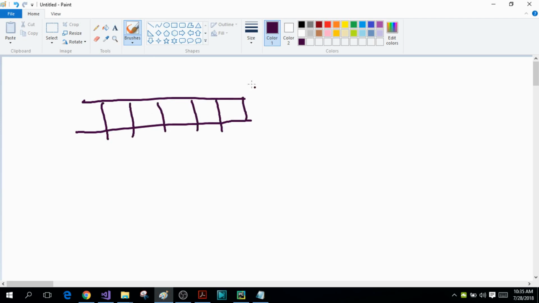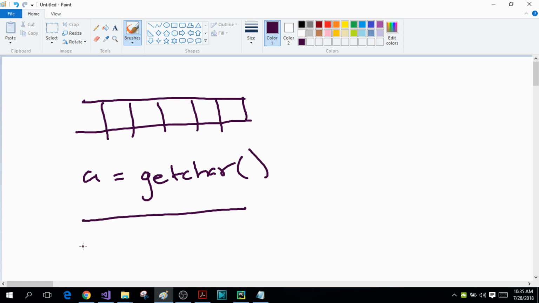So now, the first getchar function will ask the user to enter a character. So as soon as the user enters a character, that character will appear inside your buffer. For example, the user entered the character S, and after that the user also has to press the enter key, because the getchar function is a buffered function. So when the user presses the enter key, a new line character is also stored inside your buffer.